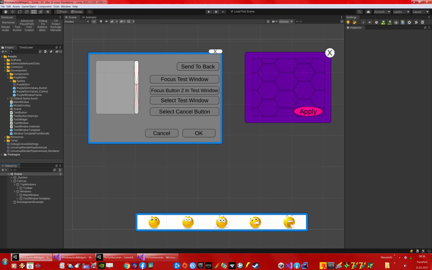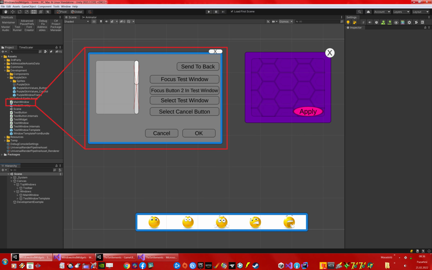In this UI design scene, you are currently looking at two regular windows and a toolbar window at the bottom. Windows and Widgets comes with lots of control classes such as a window and a button, and you can also implement your own custom controls by implementing the existing classes.